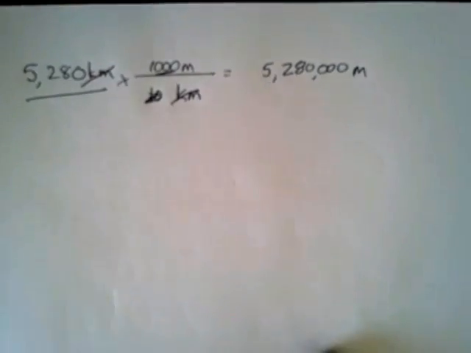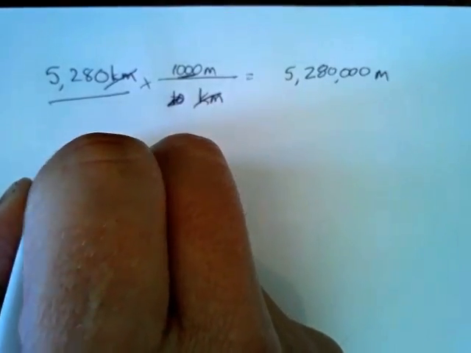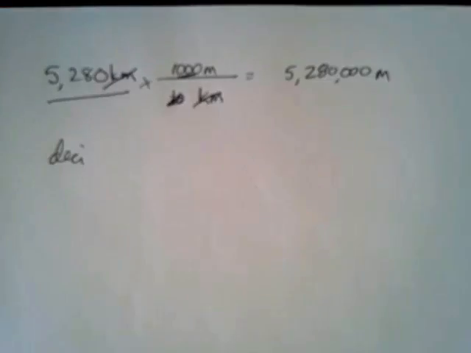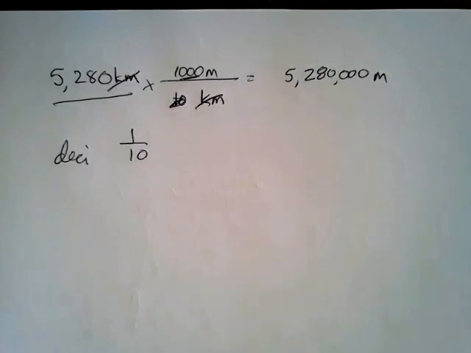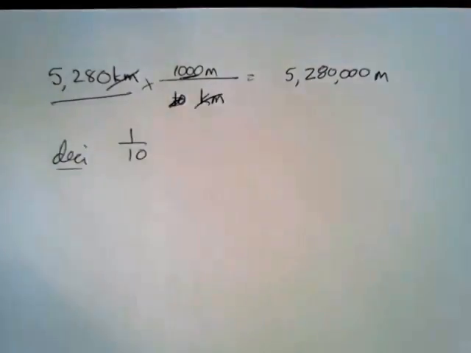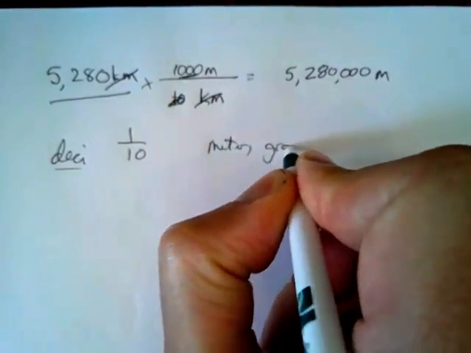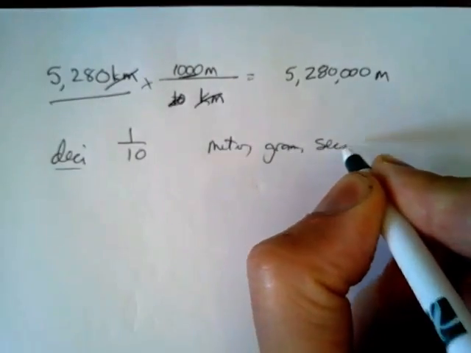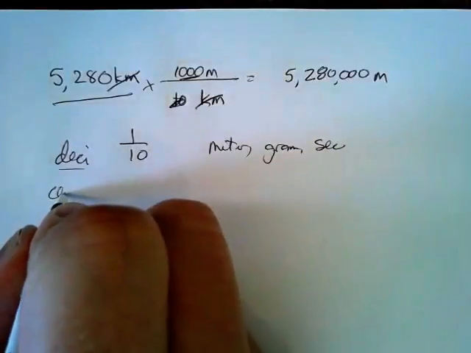So very quickly then, we'll go through the ones that are generally of importance to us in chemistry. Some of these are hopefully familiar. Deci is 1/10 of something, right? It doesn't have to be a meter. It could be a tenth of a gram would be a decigram. We don't often use deci too much, but it could be, you know, a tenth of a meter, a gram. We can measure time, so a tenth of a second could be put into deci kinds of units.